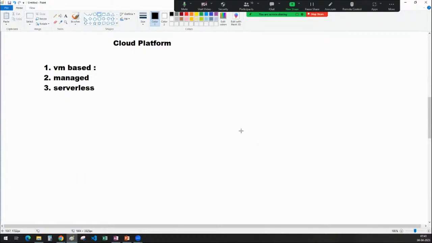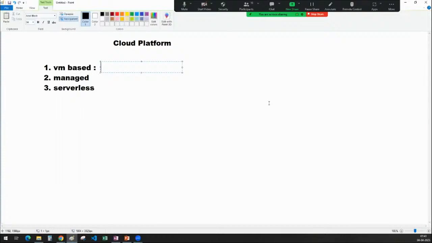So you need a laptop. That laptop needs to have some kind of resources, and it will have its own configuration. On top of that, you again download an application, install it on your laptop, and try to develop an application. Likewise, in VM based services, an entire virtual machine will be given to you.